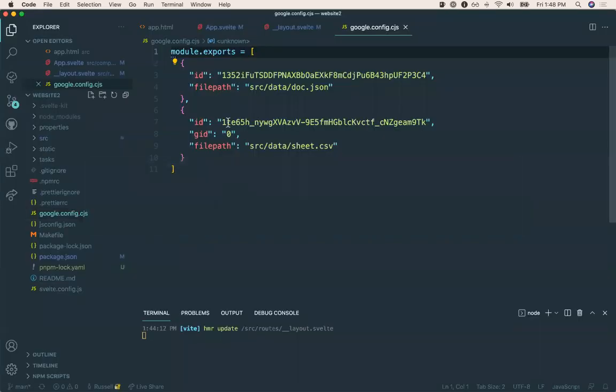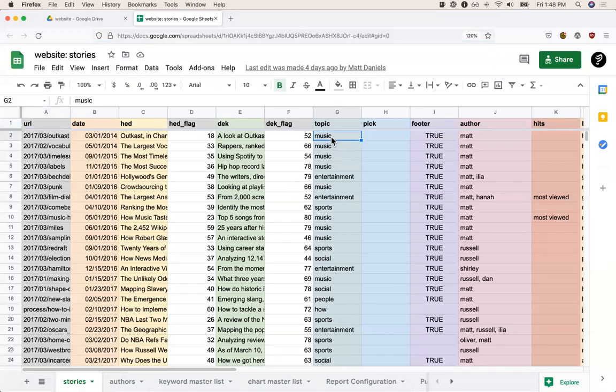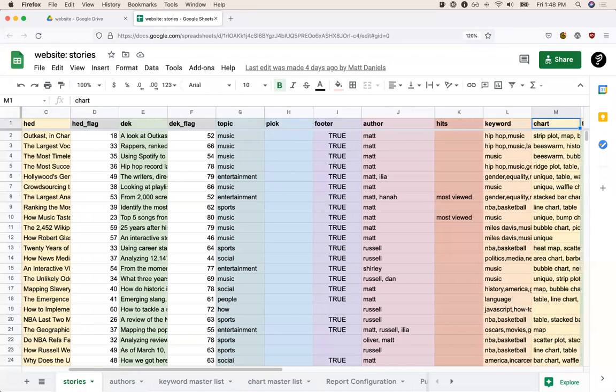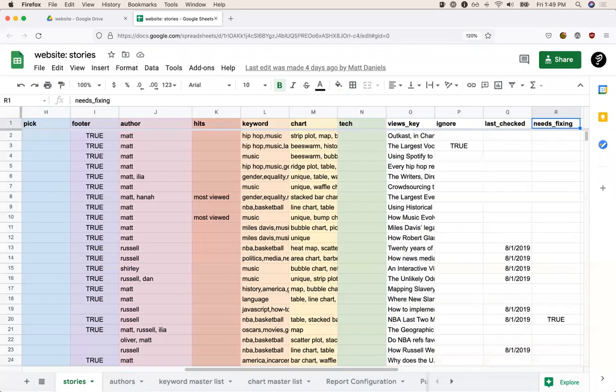Actually, I'm not sure where we're going to want to do this. If we're going to want to pre-process everything, or just have some reusable scripts and do it in the component itself, TBD. So right now I'll just put what we normally do, which is in the source data folder, and we'll call this stories.csv. While we're at it, maybe let's groom this. I know there's some stuff that we for sure don't use anymore.